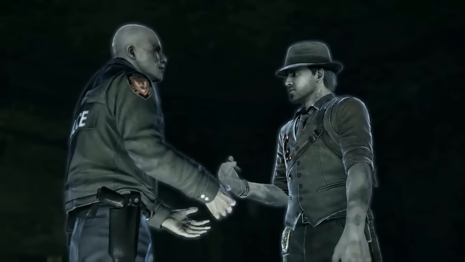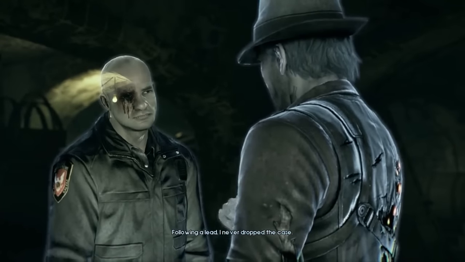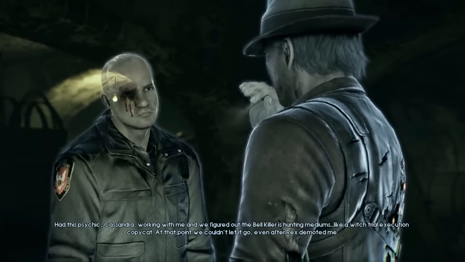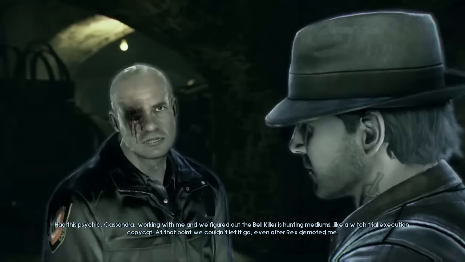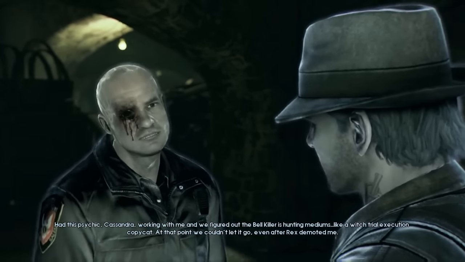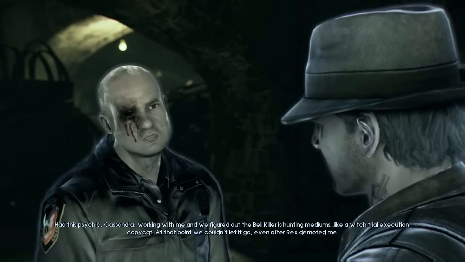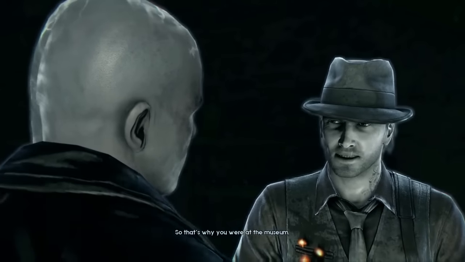What were you doing here? Following a lead. I never dropped the case. Spiritually, it's like phantom limb syndrome, so his ghost... Cassandra, I don't know. Working with me. And we figured out the Bell Killer is hunting mediums, like a witch trial execution copycat. At that point, we couldn't let it go, even after Rex demoted me.